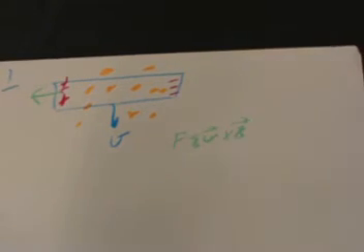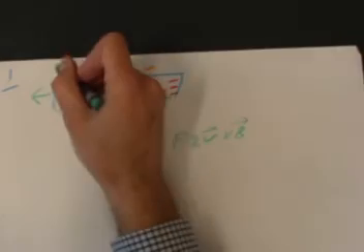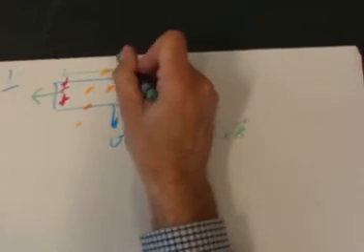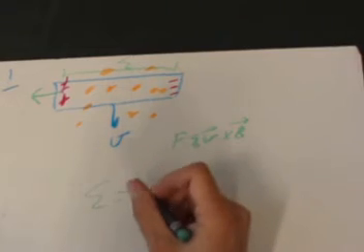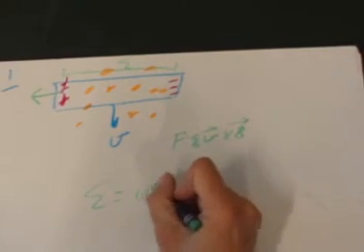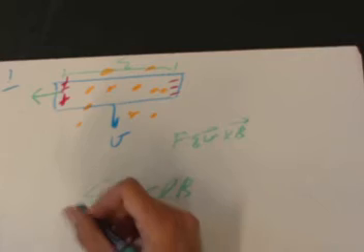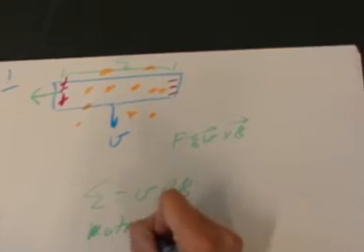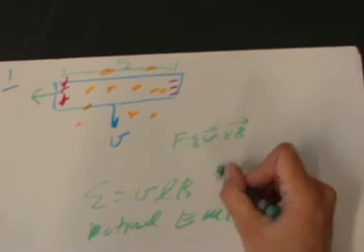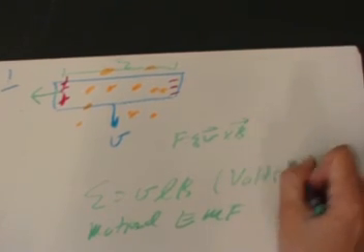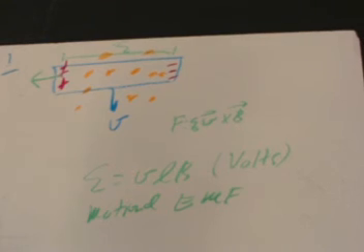And by the way, one more thing, this is called motional EMF. So because you have separated charges like this now, there would be a voltage across them given this simple script E like this, and E in this case here is defined as V times L times B. And this is the whole origin of motional EMF. Yes, a voltage appears across this piece of metal just because it's moving in a magnetic field, and the quantity of this here is actually in volts, and that's the basis of how electrical power is generated, moving a conductor in a magnetic field.